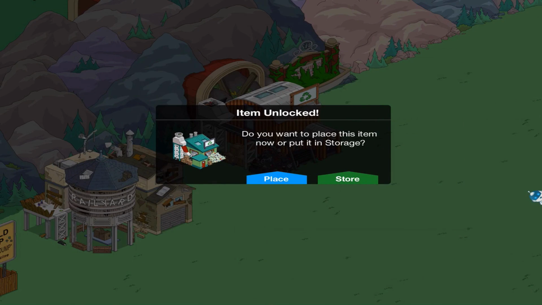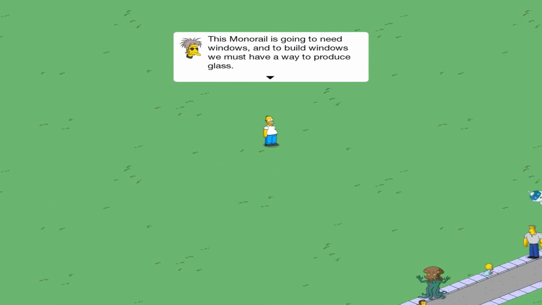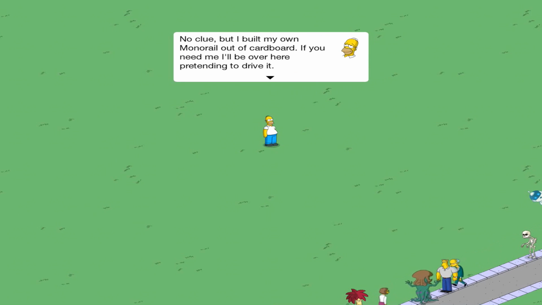Okay, there we go. So this is the plastic depot. This monorail is going to need windows, and to build windows, we must have a way to produce glass. I believe you know what I'm getting. No clue, but I built my own monorail out of cardboard, and if you need me, I'll be here pretending to drive it.